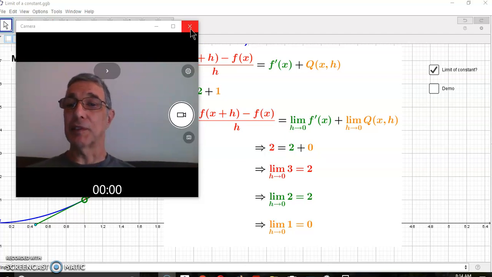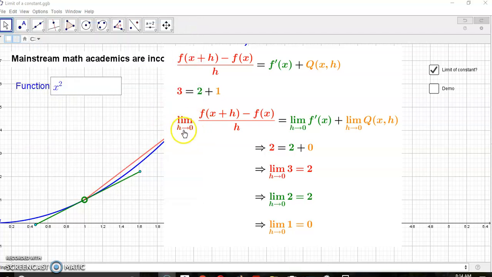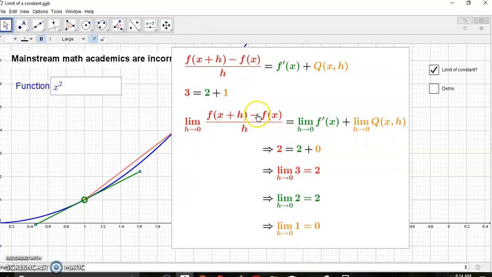And today I'm going to elaborate a little further on my previous video where I explained to you that the mainstream definition of derivative is nothing but laughable. So let's begin. So if you recall, I showed you that my historic geometric theorem exposes mainstream calculus, both the definite integral and the derivative, for the fraudulent formulation that it is.